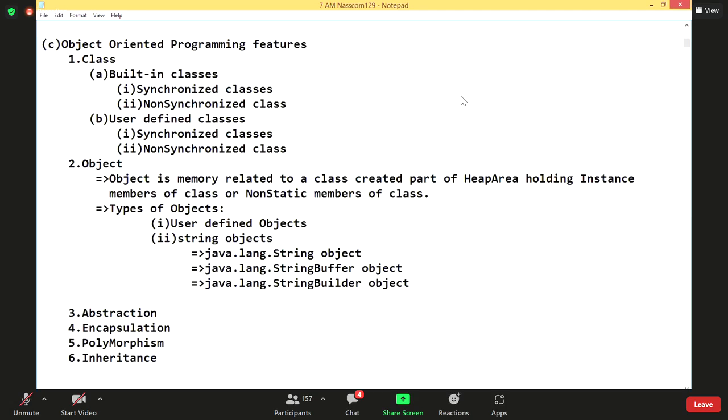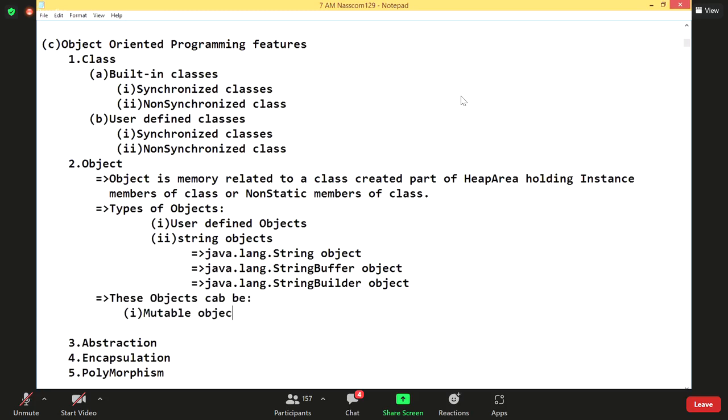Now, how many types of objects are available to you? These objects can be mutable objects, or immutable objects.